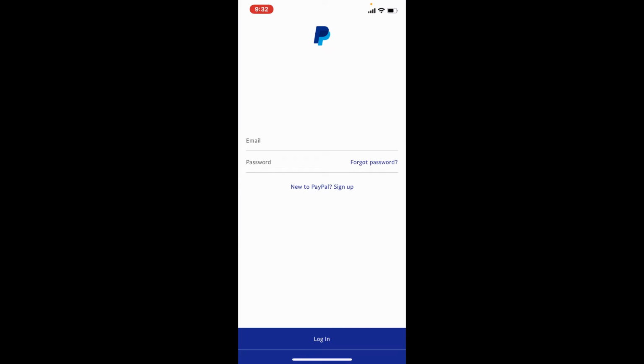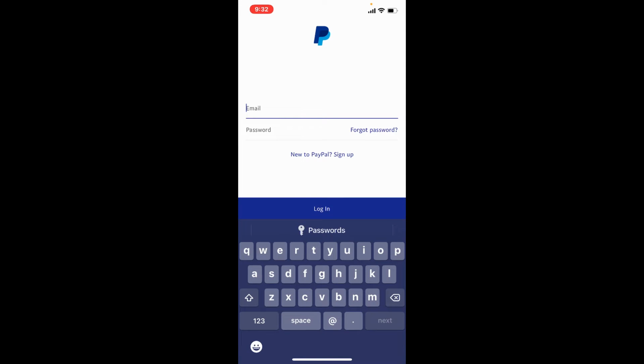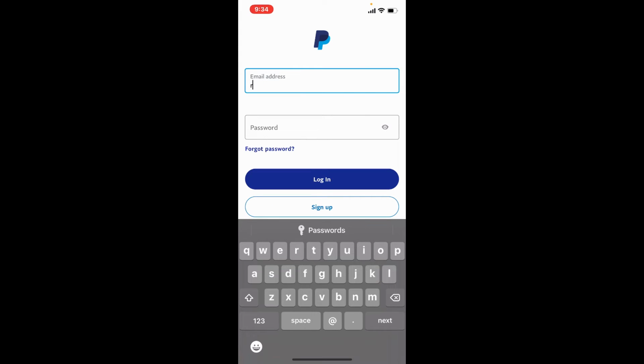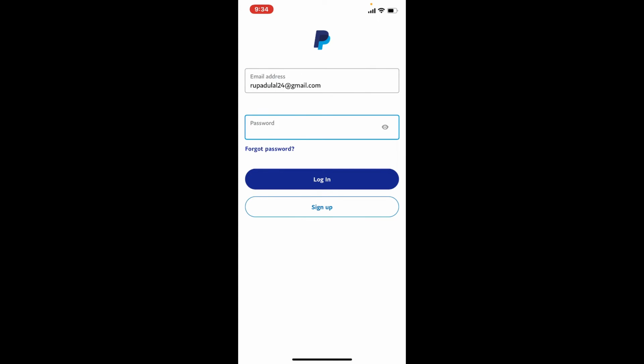To log into your existing PayPal account, you'll need your email address and the password associated with the account. Make sure to enter your credentials correctly. Start off by typing in your email address and the password. Type in your email address associated with PayPal into the first text box. On the next field, type in your password. After you are done typing in your password, you can tap the login button.